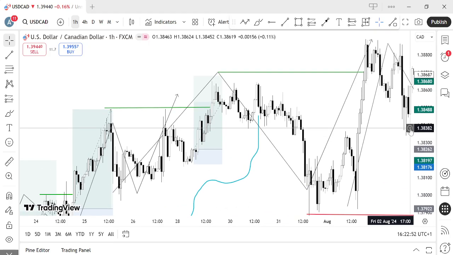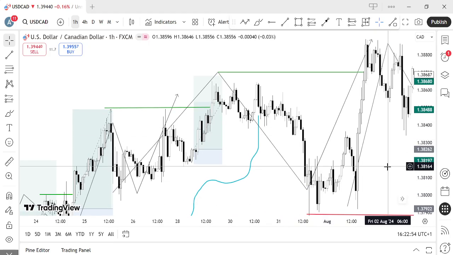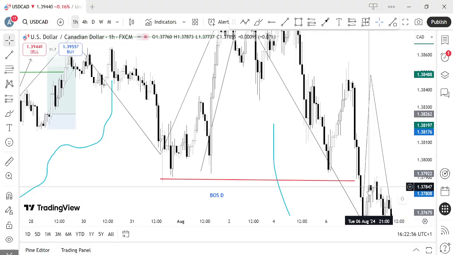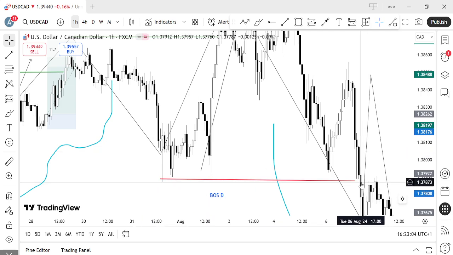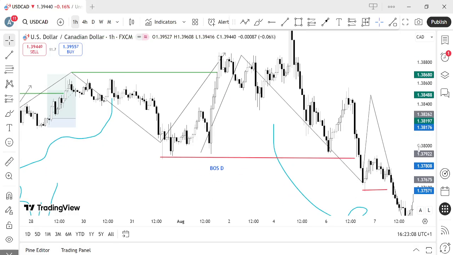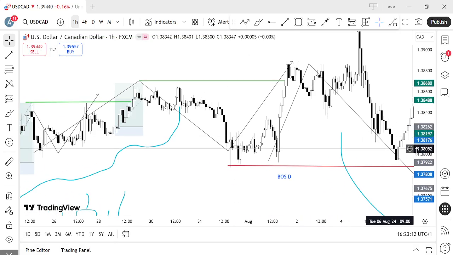And till this point right here, we'll still be looking for bullish engulfing, because on the 4 hour we are still bullish until this low right here is taken out by a candle on the 4 hour time frame. We went to the 4 hour to do the markup, so we'll still be looking for bullish engulfing. Let's see.